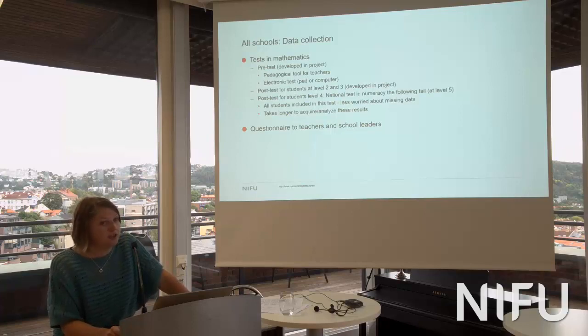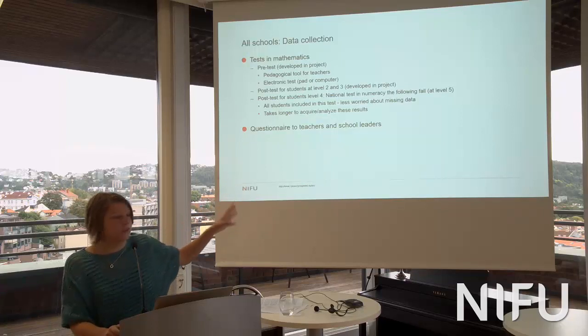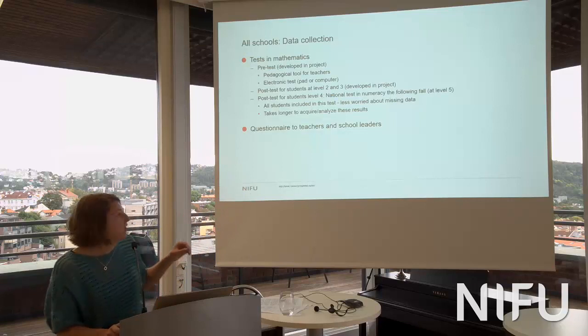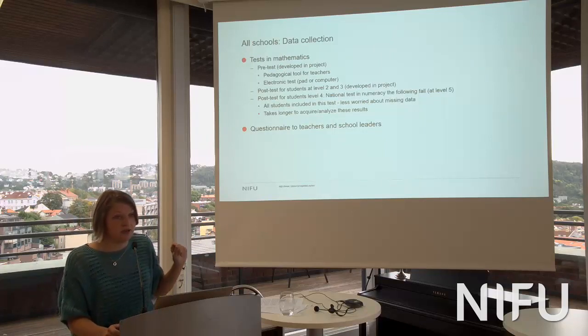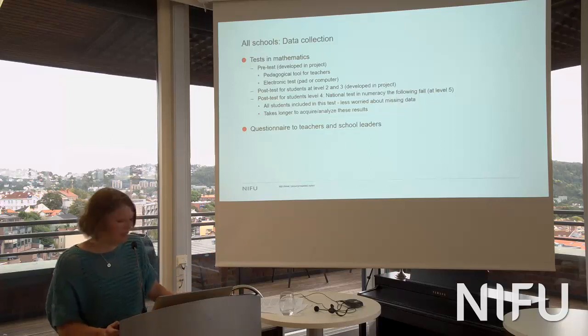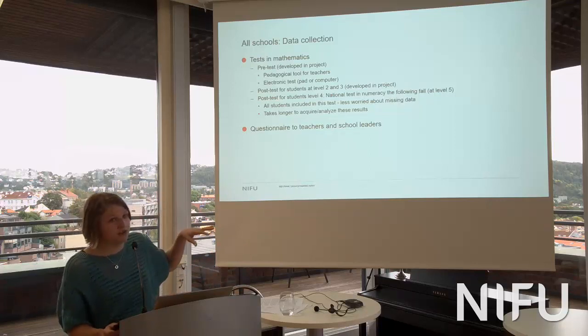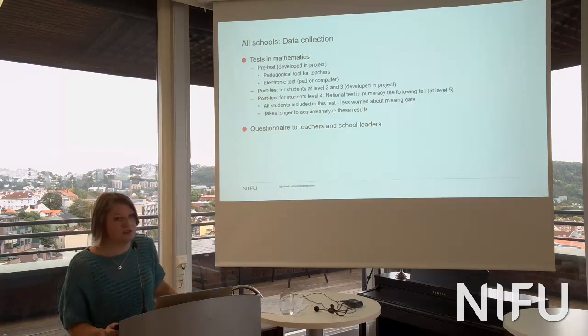And then the project has also developed a post-test for grades 2 and 3. And then for the post-test for students at level 4, we wait until the fall, where they take the national test in numeracy. Now the advantage of this test is that all students are included in this test, and we're less worried about missing data. One of the drawbacks is, of course, we have to wait until they reach 5th grade, so it takes a while to get there. And then in addition, we ask that all the schools participate by taking questionnaires that are given to the teachers and questionnaires that are given to the school leaders, so we can learn more about what's going on at the schools.